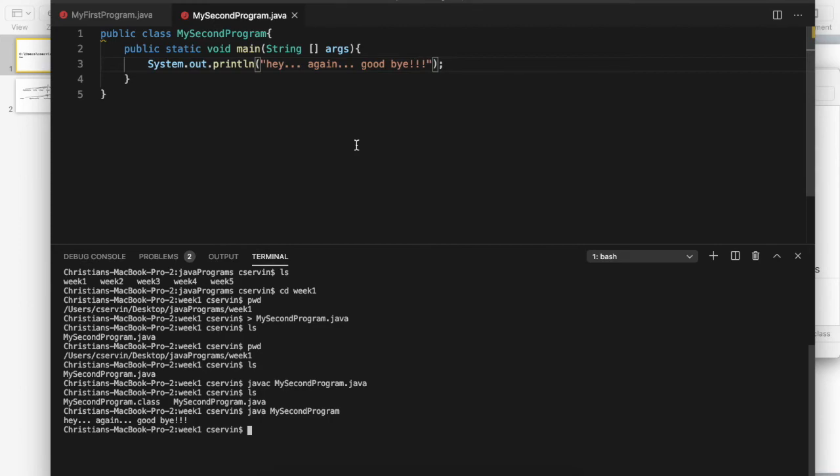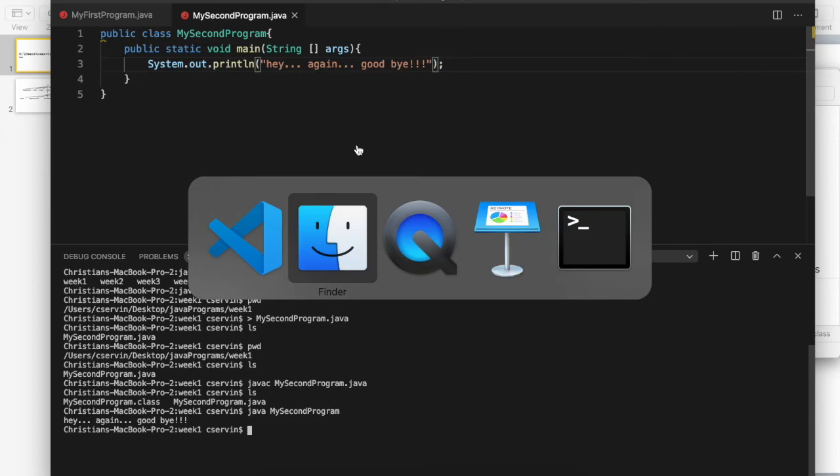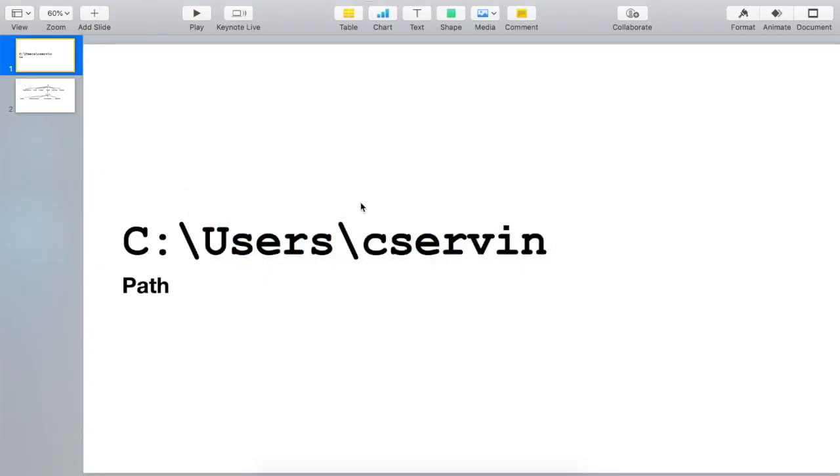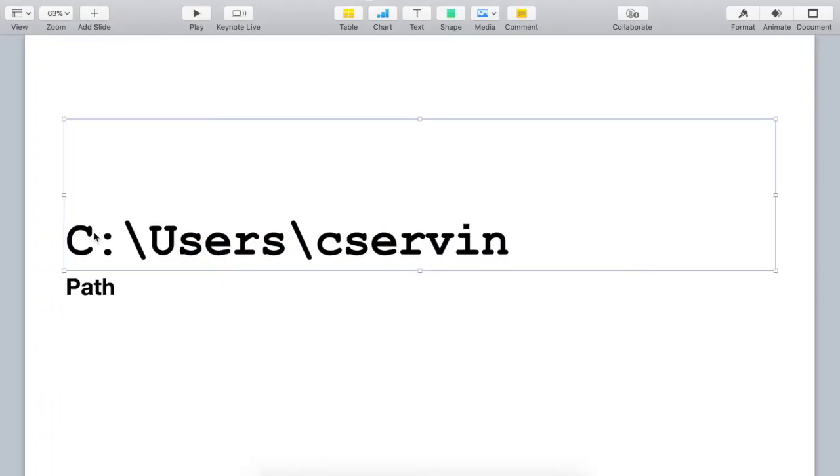Let me just show you one thing, what I just did, so you can recognize what I'm doing. So often you're going to see this, right? This means that this is the main root of your hard drive, the C drive, and here you're going to have a directory called users. You can have your name there, you can have probably a lot of your family members, I don't know. It stores a lot of usernames, and then your name, right? This is called the path.